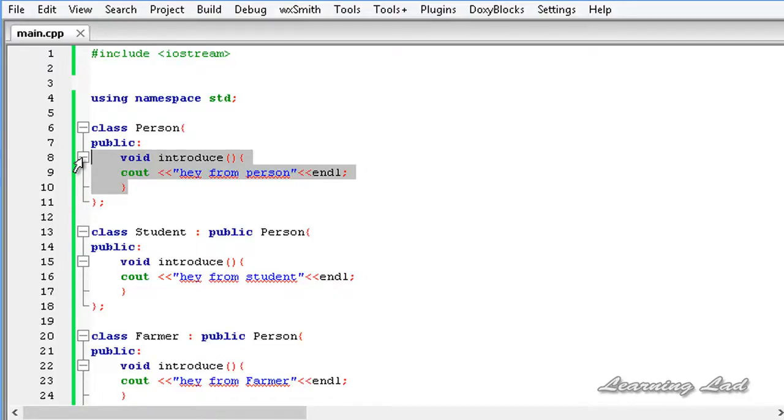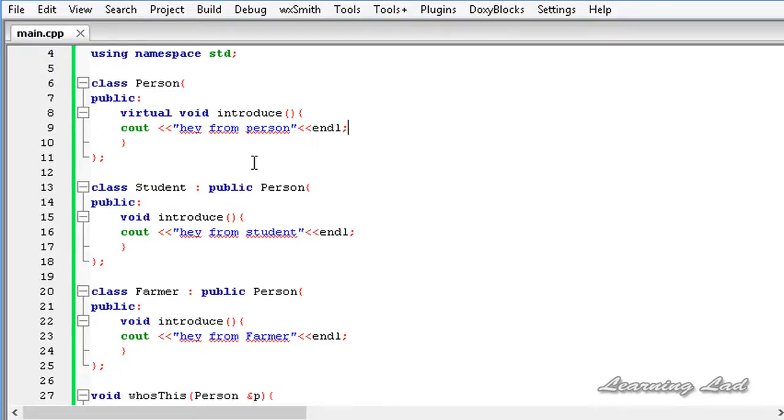So here what we're going to do is use virtual functions. In this base class we're going to make the introduce method a virtual method. To do that we need to use the keyword virtual, so it's going to be virtual void introduce.